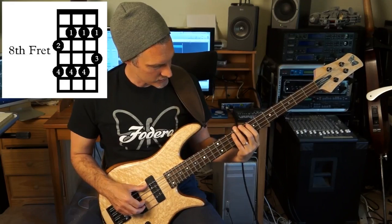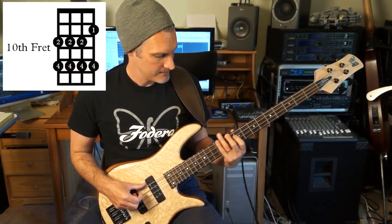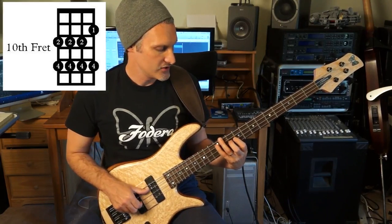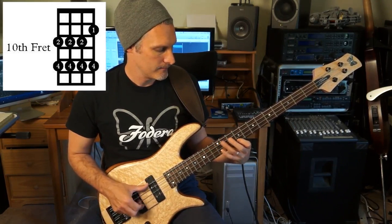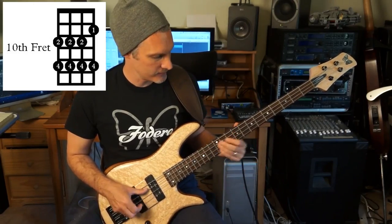Okay, next, we're starting from the D. Okay, so E string, this is 10th fret, 2, 4, A string, 2, 4, D string, 2, 4, and then G string, 1, 4. Okay, we're entering into a higher register now, so this stuff's good for fills.